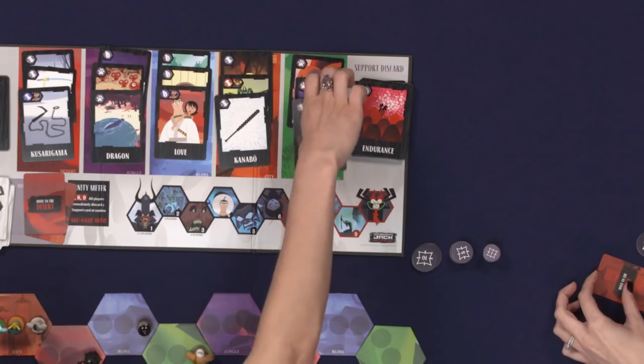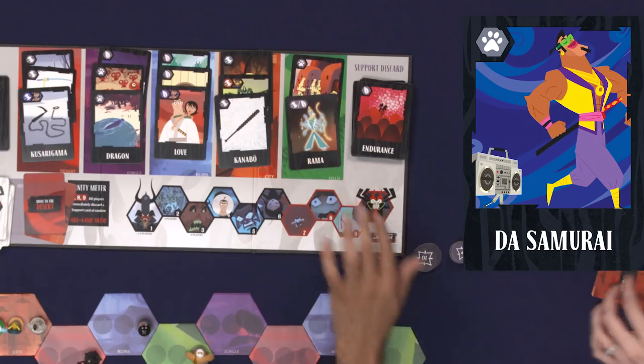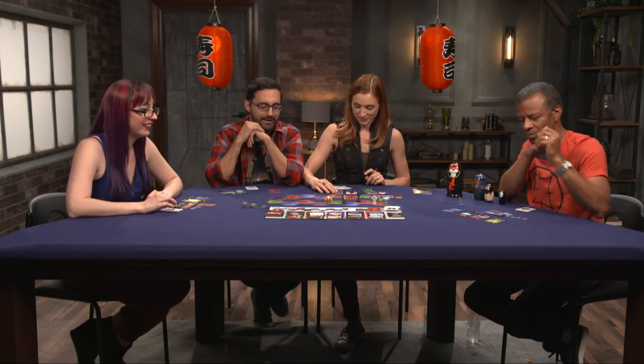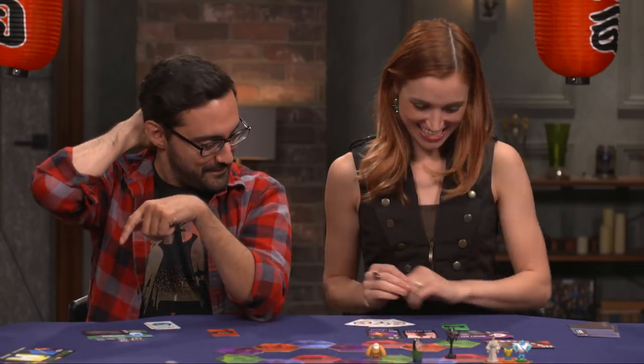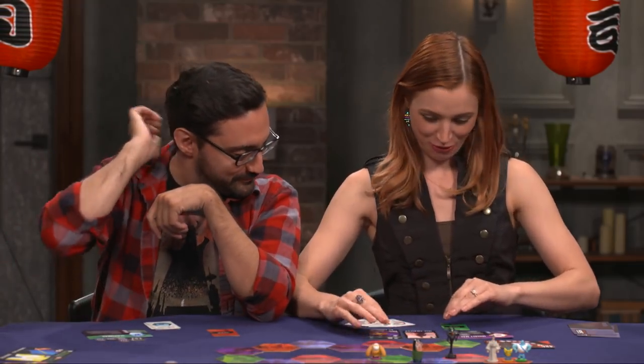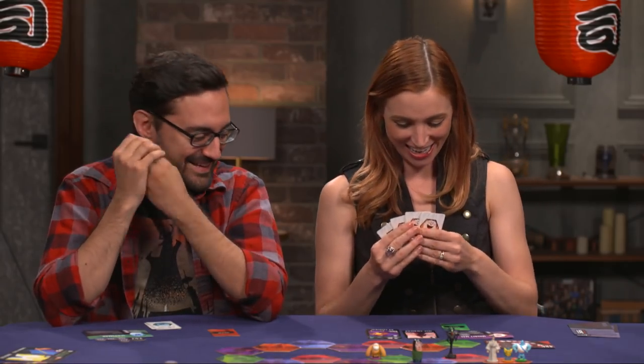Okay. You've got Rama. You have got Da Samurai. Obviously, I just came here because I won the Keegan-Michael Key card. He's got Jungle Fever. The Blind Samurai is cool. Monkey Man has jungle fever. Because he's from the jungle. That really just makes sense. Is that why? That's not why.